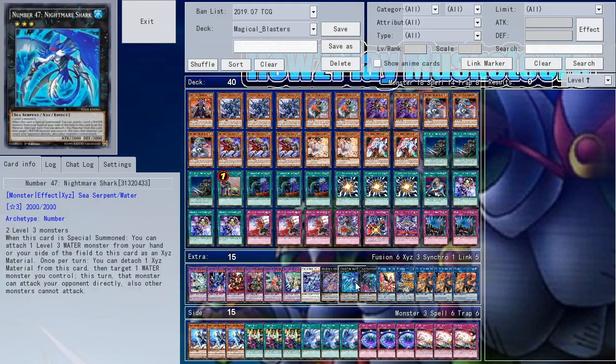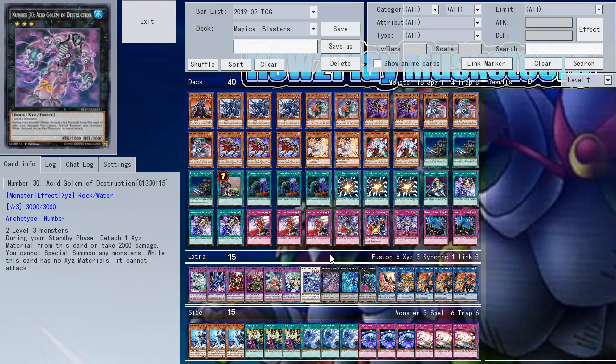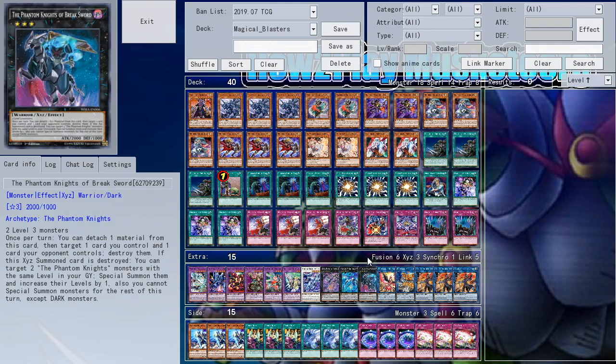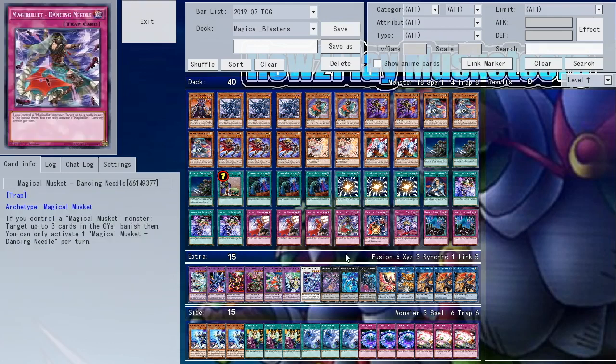Sure. Acid Golem of Destruction, obviously, he's a big boy. You can summon him underneath Monarch's Erupt and stuff like that, and he's a giant 3k beater. Nightmare Shark, sometimes you just win a game because of Nightmare Shark. They summon a bunch of defenders, attack for 2k, win you the game. Break Sword, pretty obvious. He likes to pop cards. Sounds good. And then, it didn't actually come up, but Dancing Needle is really good against Orcust and others.